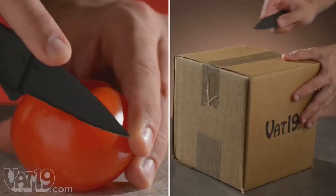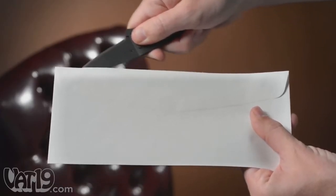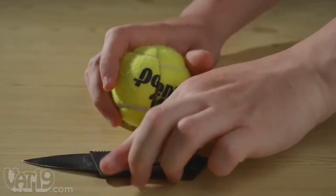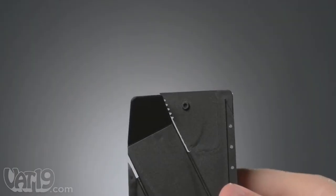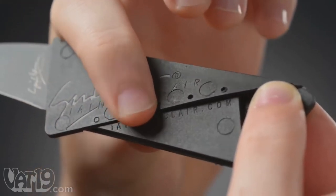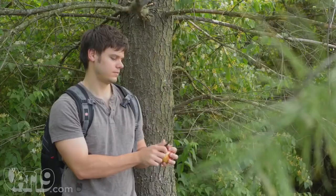Are you scared that its sharp ends might be risky to put in the wallet? The designing team seems to have already sensed your fear and has provided an ingenious locking mechanism that prevents accidental cutting or blunting when the Card Sharp is closed. Don't be surprised with the price of this product because it's only $1 USD. Now you don't need to be scared while you walk on those dark and dingy nights when you have this secret weapon in your pocket.